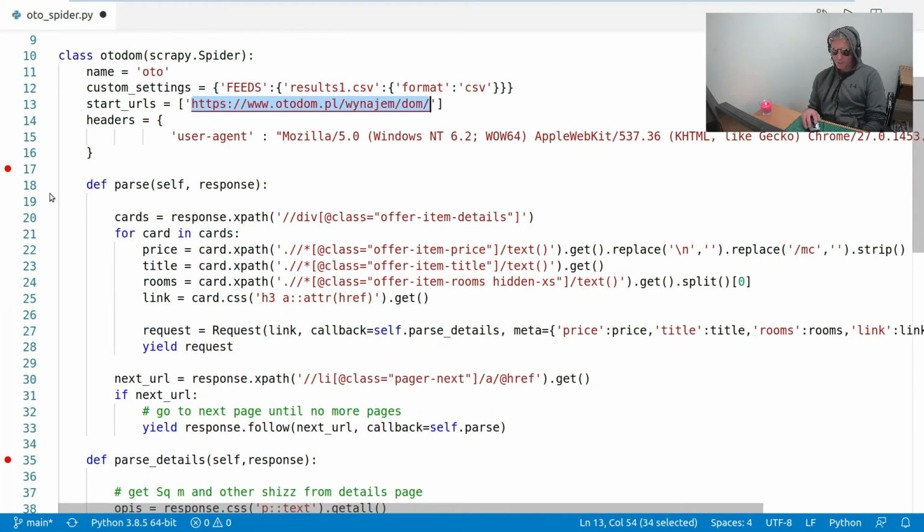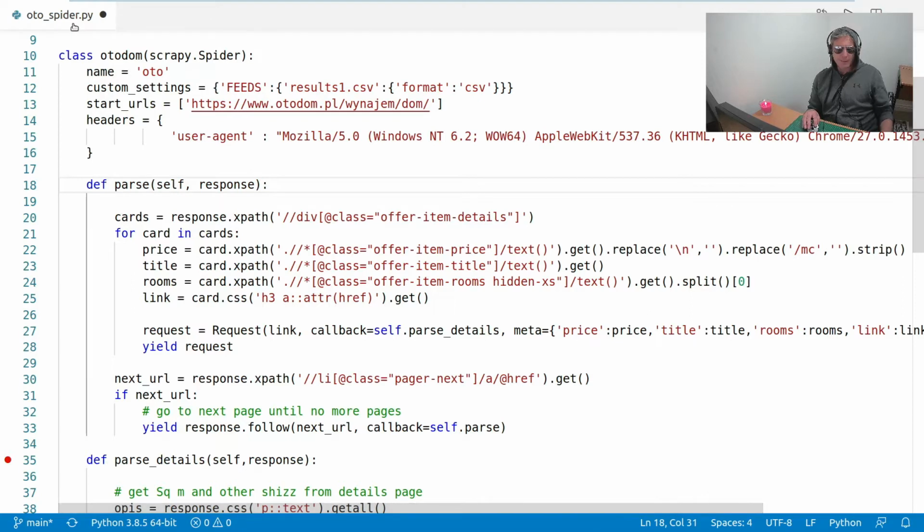Now, from line 18 onwards is where we have to start writing code ourselves, really. def parse(self, response), if you follow any Scrapy tutorials, that's always the first method that you will need to type in your spider.